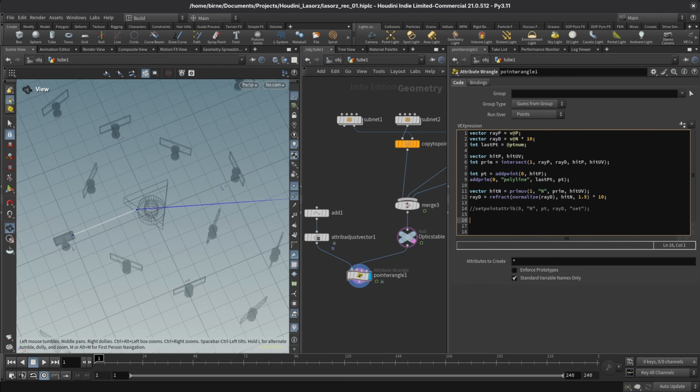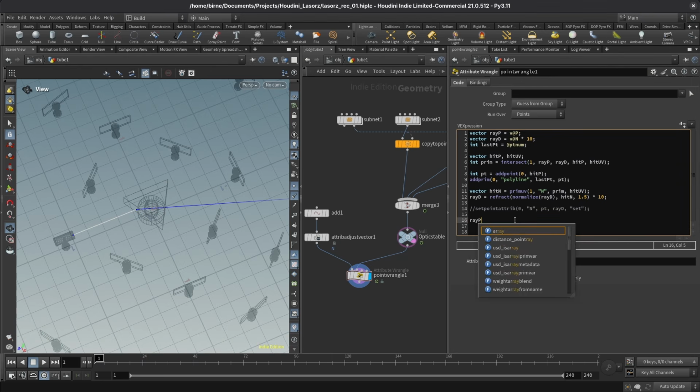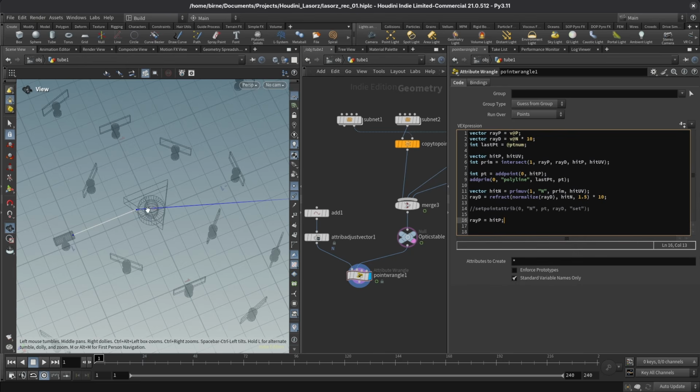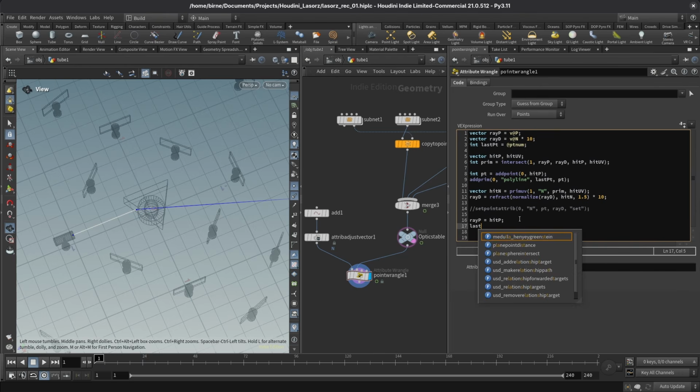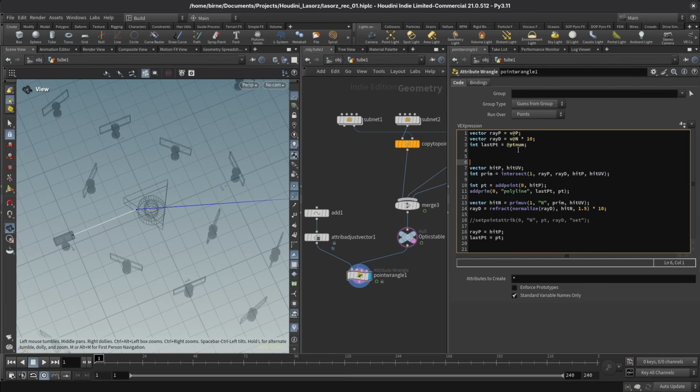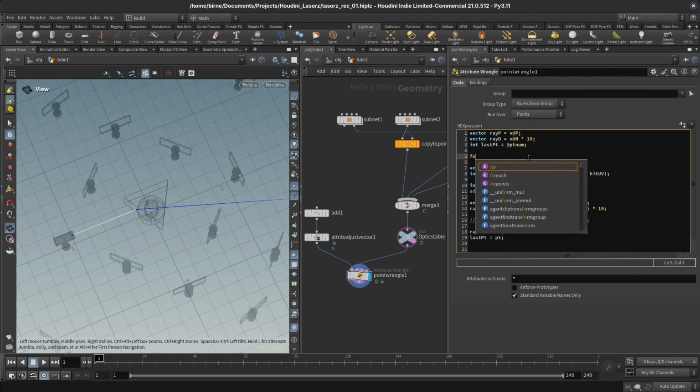And down here, let's first of all update our attributes. So our new ray position will be the last hit position. So basically this point right here. Our new ray direction is something that we've already calculated with our refract function. So we don't need to change anything in here. And the new last PT should be the point that we created in here. So PT like this. And with this done, we can start with our for loop. So below where we initialized our values and above where we do all our calculations, let's write a for loop.